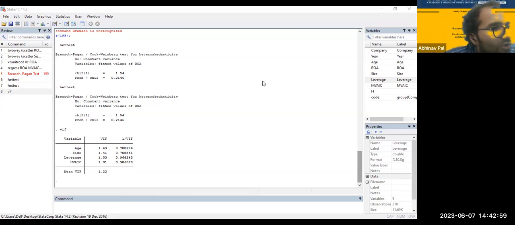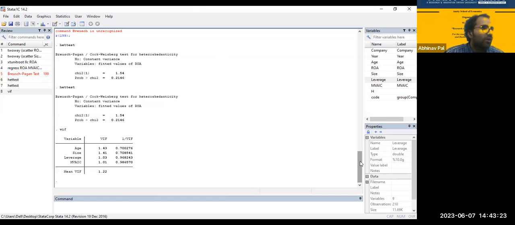There is no issue with that, right? Here again, our VIF is in fact less than 10 and greater than 0.1. Therefore, there is no multicollinearity.